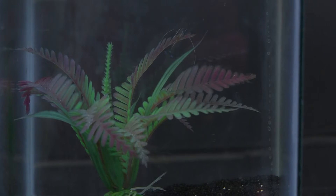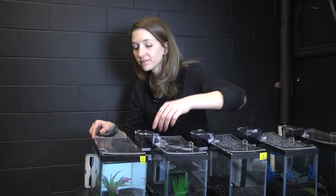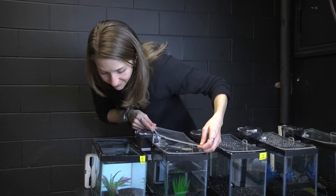By studying animals with small brains — things that perceive the world very differently than we do — I think we can learn a lot about what information is necessary. How does an animal with a small brain actually process information? With a cleaner shrimp, we might look at the way they perceive the world and think that's not good enough, how can they make it with these limited capabilities? But really, it's all they need. And once we understand more fully how they're perceiving the world around them, we can start to understand how the brain is processing this information, and how do tiny brains work?